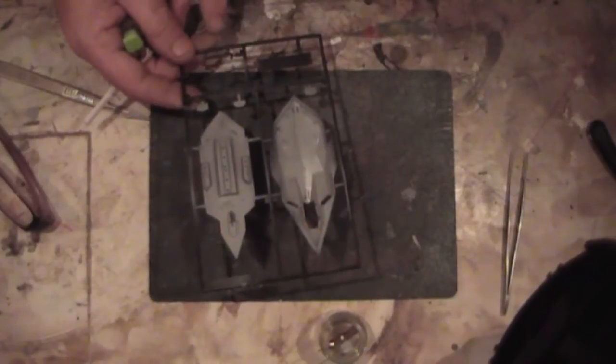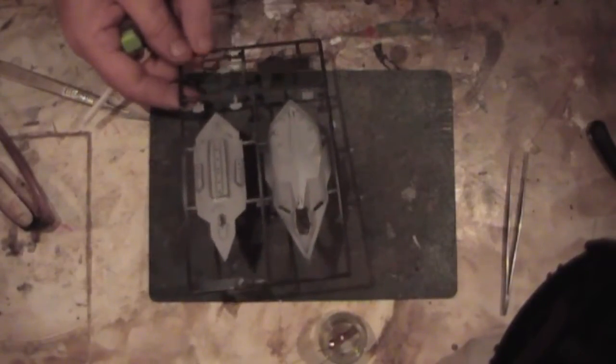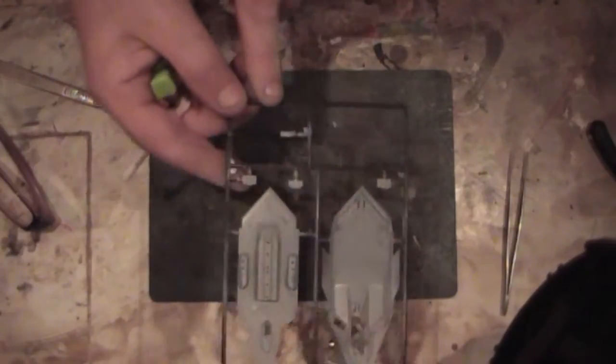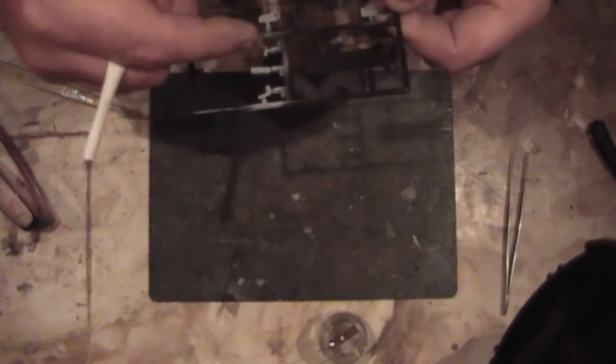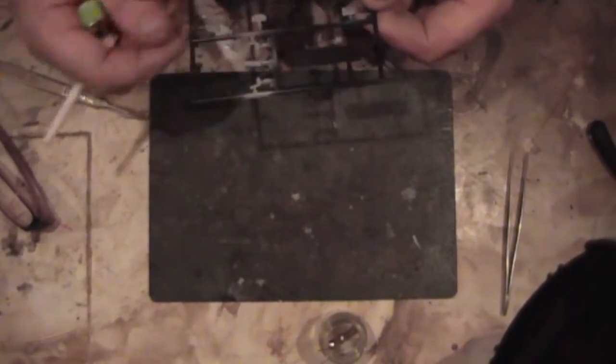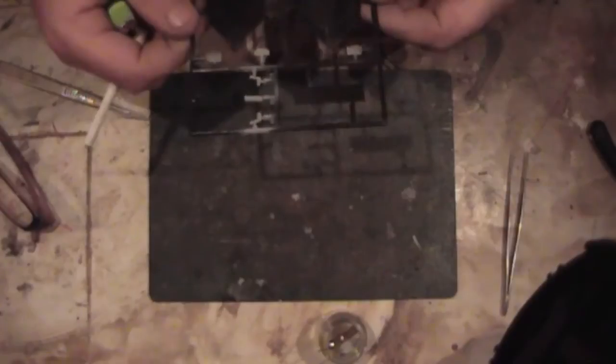I've also sprayed the chair up. The sides are matte black. The chairs are matte black. On this side, the sides are grey, with a black back, with a grey back on the seat.